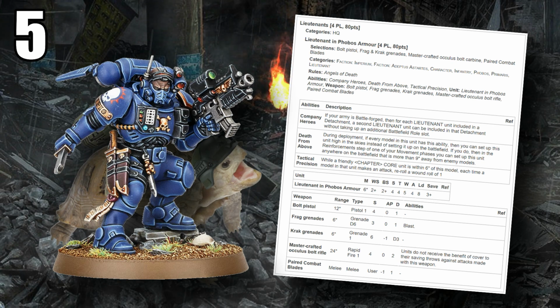And having the option to deep strike in with the grav chute means that in some weird lists where you're relying heavily on damage output coming in and out of outflank or coming in out of deep strike, this guy gets to come in alongside those units for no additional cost. The Phobos keyword is also a really big deal.